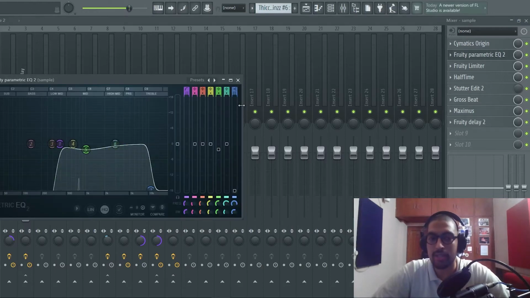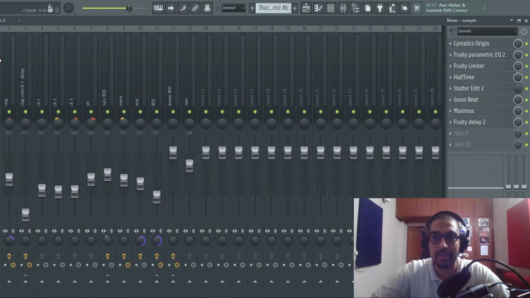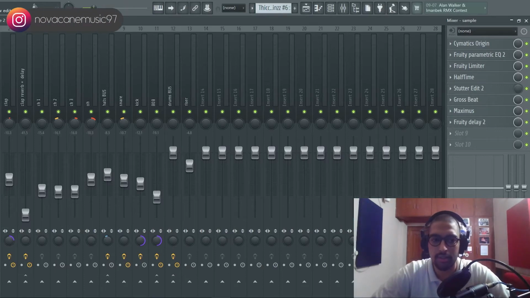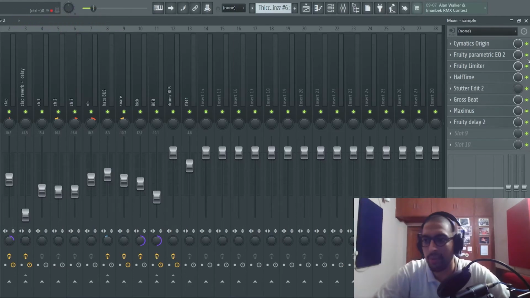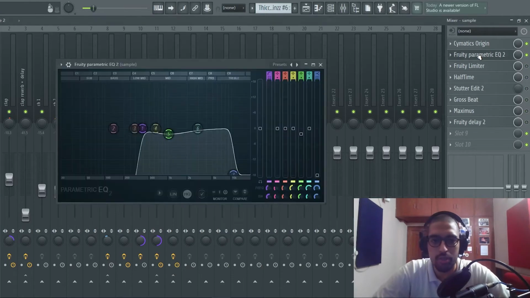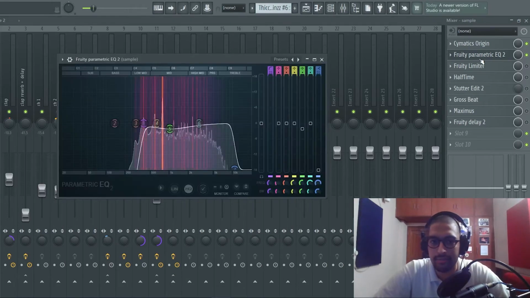Parametric EQ. Yes, so EQing the sample was really important for me because, as you would have heard in the original sample, us sample mein drums already the. So without the EQ, the sample sounds like this. If you can hear wo thak thak thak piche se thoda chal raha hai, so that I didn't want. So I have used my EQ to cut all these drums, and with the EQ it sounds like this.